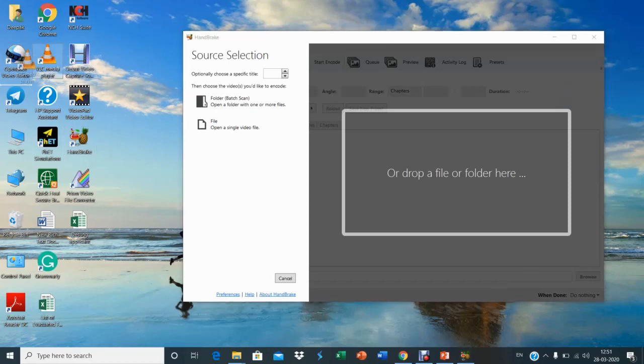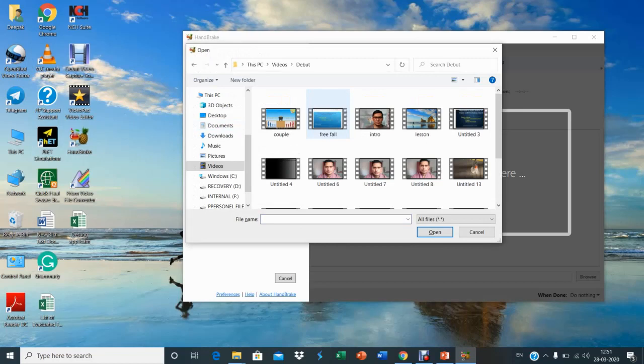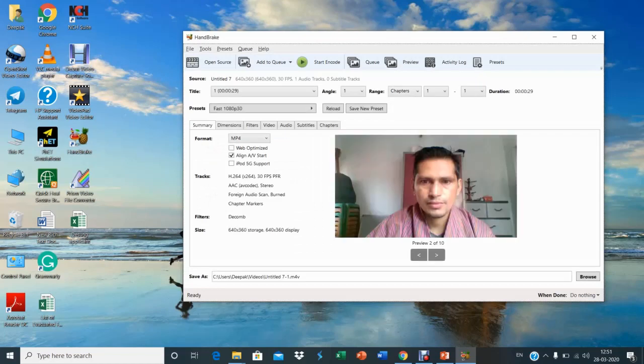So what you can do is directly go to open single video file, go to the file location where you have finished, click any one and open it. The file will come here. Then just start encode, and your file will be completed.